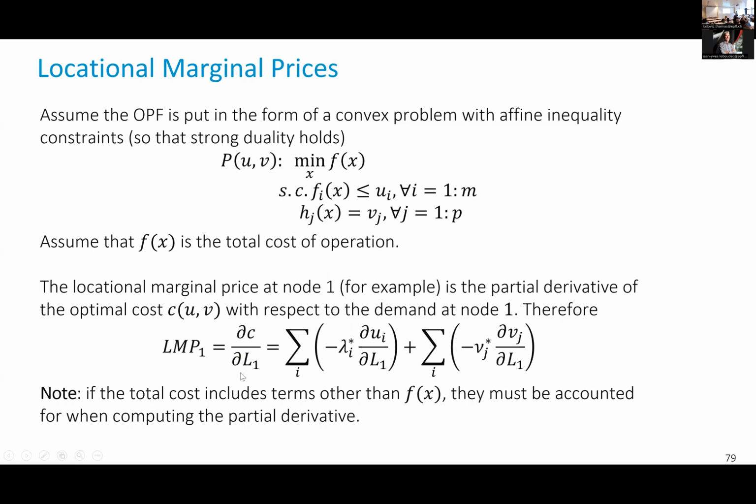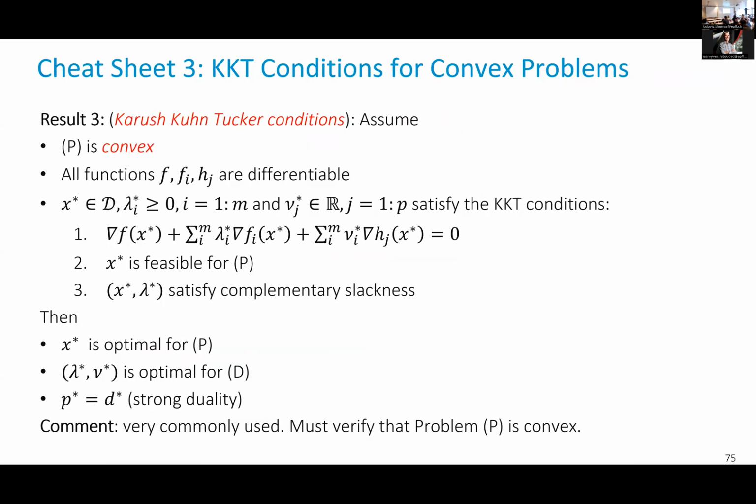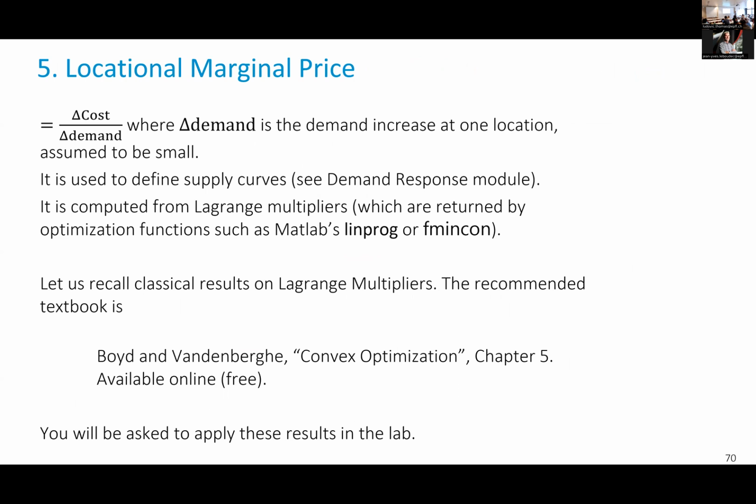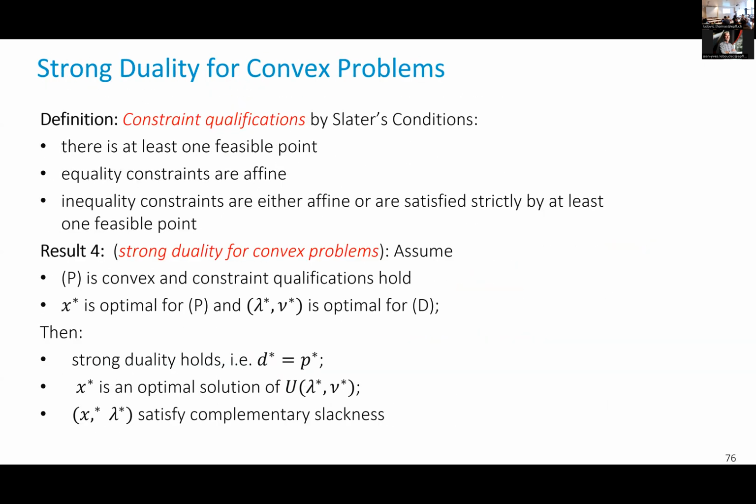That's the load demand at node 1 here. And now the question is, how much will the total cost of operating my grid increase if I increase lambda 1 by some epsilon? Then the answer is dC over dL1, by the formula of total derivative, the sum of the derivative of the cost with respect to the ui, where the ui themselves may depend on L1. If you remember the examples we had, no, it's not here. I'll show it in a second.